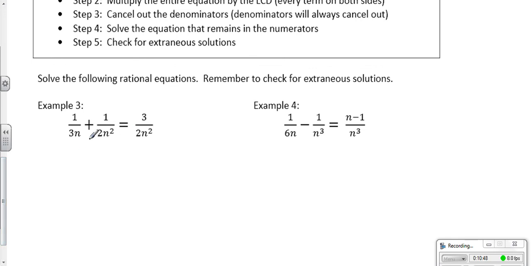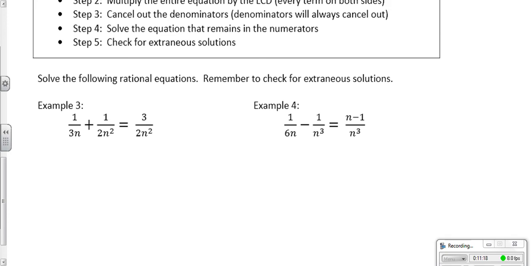All right, now first things first, we have more than one fraction on one side. That causes us to look at this differently. We cannot cross multiply. I can only cross multiply if I didn't have this one here. If I took this out, then I could cross multiply because it's one fraction equal to one fraction. But we have two things. So now we're going to rely on our ability to get a common denominator.